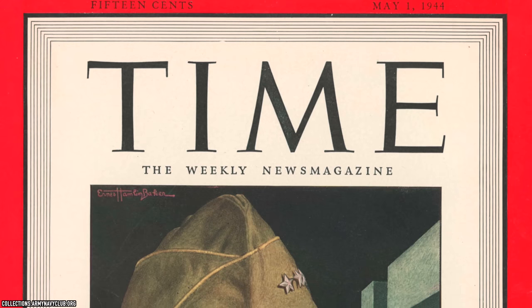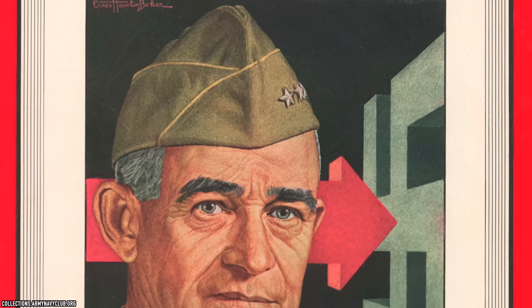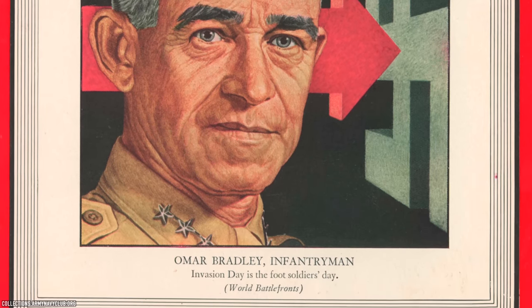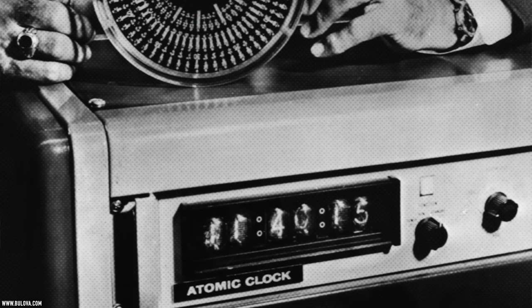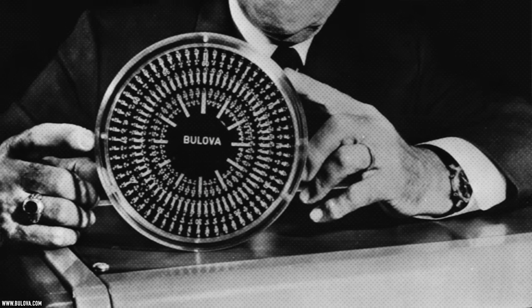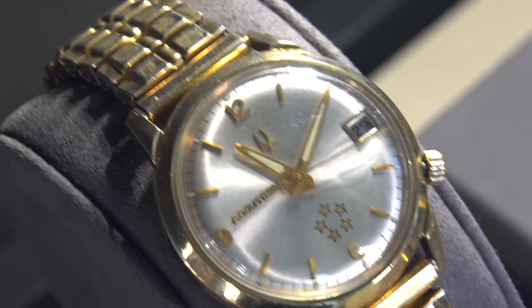Right. General Omar Bradley was the last five-star general of the United States, but he was the chairman of the board of Bulova from 1958 to 1974. And so a lot of the connection with the government, I think, was because of the relationship that he had with the government, and everything from missile guidance systems to telescopes was extremely strong. It's almost like a Raytheon would be today, but consumers thought of it from the watches, but the government really relied on Bulova.